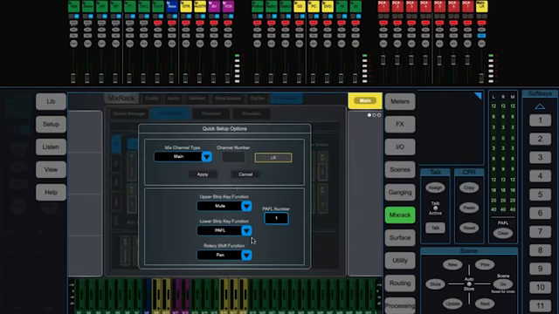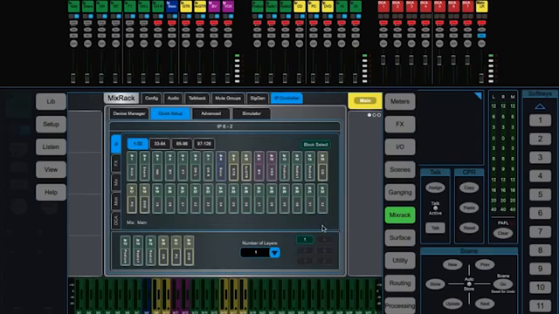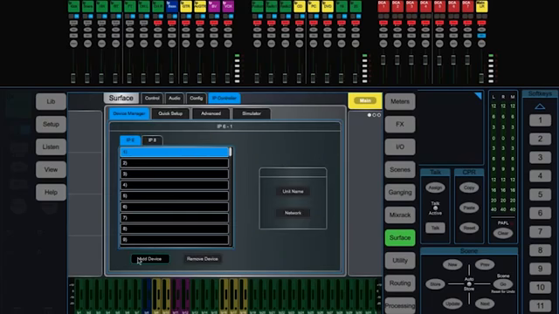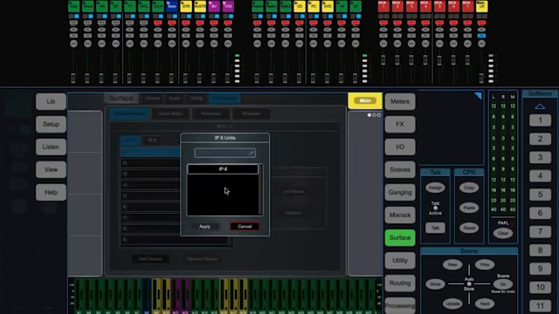So I can do the same with my surface connection. So IP controllers, I can add an IP device. Let's use an IP8 in this case. And I can assign it to control, for example, my master mixes, all of my auxes.